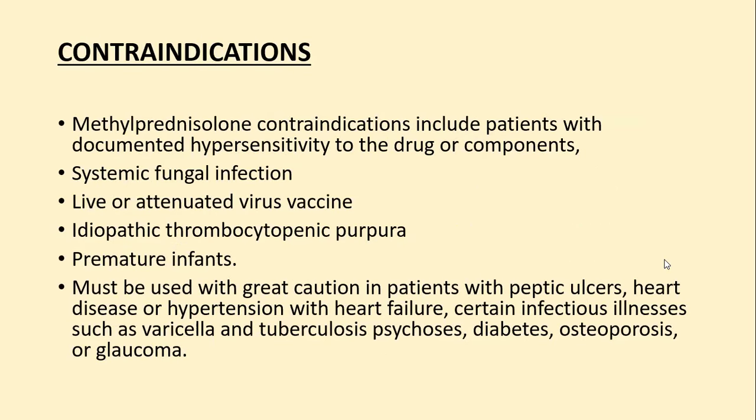Contraindications. Methylprednisolone is contraindicated in patients with documented hypersensitivity to the drug or its components, patients suffering from systemic fungal infections, those given live attenuated virus vaccine, idiopathic thrombocytopenic purpura, and premature infants. It must be given with great caution in patients with peptic ulcer, heart disease, hypertension with heart failure, and certain infections and illnesses like varicella zoster, tuberculosis, diabetes, osteoporosis, and glaucoma.